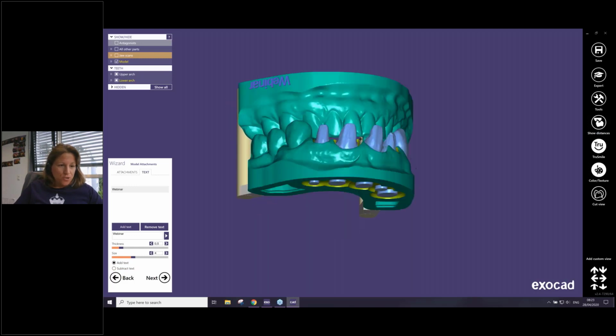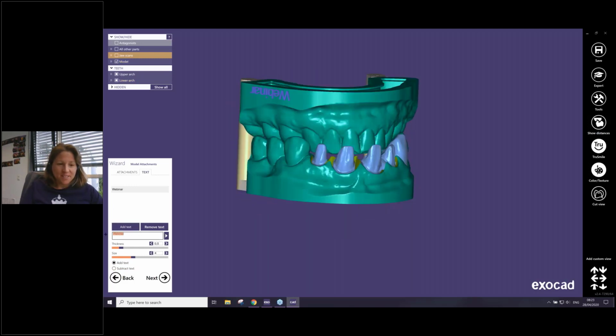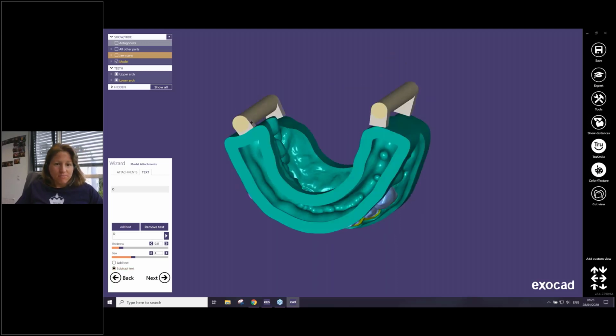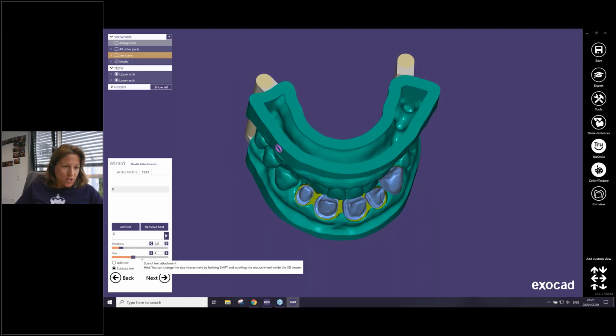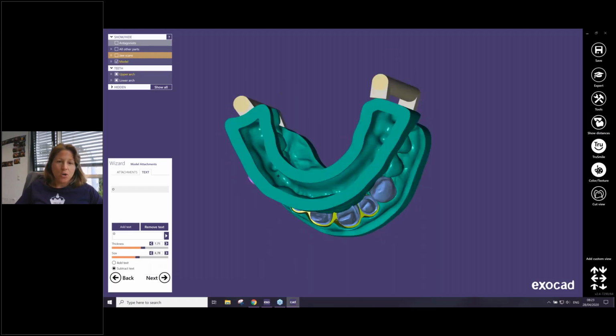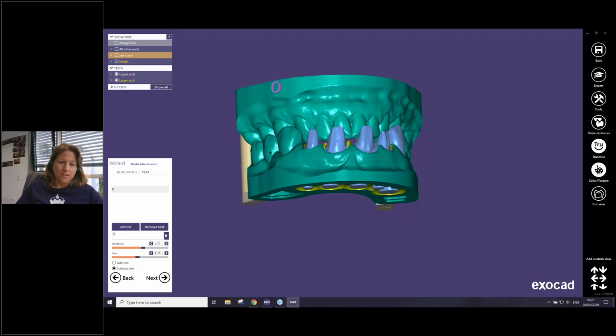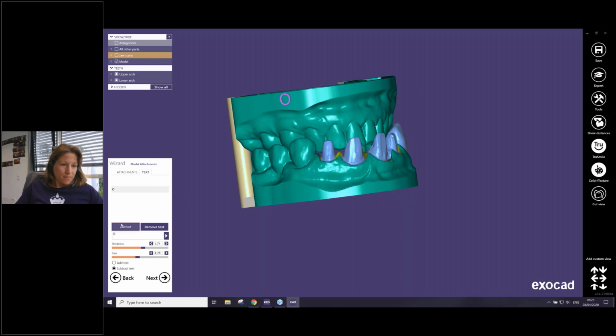So a nice option is to print an O and subtract this type, and maybe also change the size and the thickness. And then you will have later on a small hole, for example, if you would like to have a hole at the text.